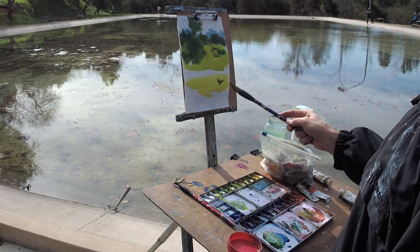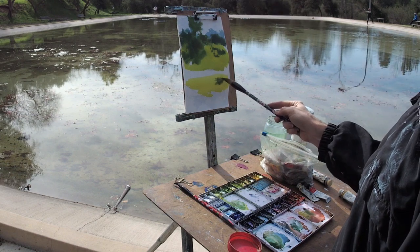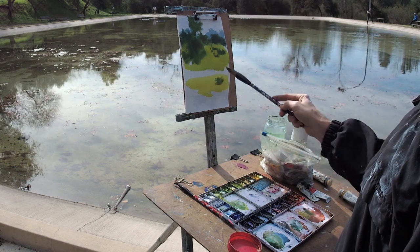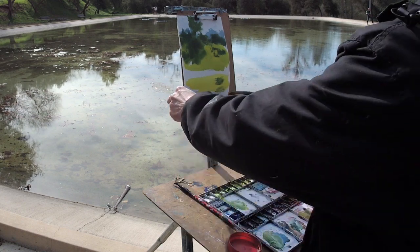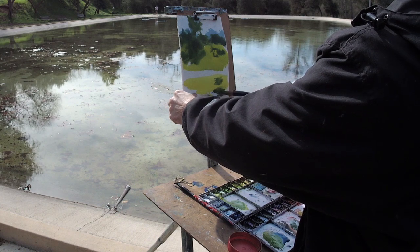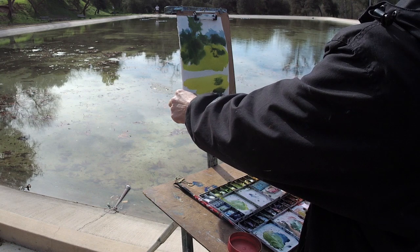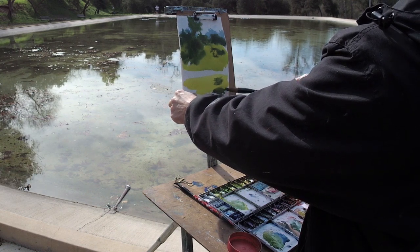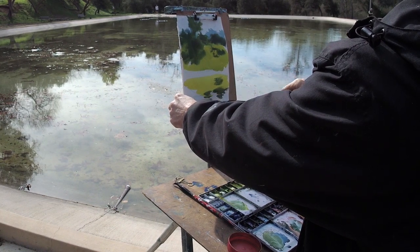Actually, as I put these strokes down, I'm going to put them on a little more horizontally. See how everything is getting rippled. A little more in toward the top. More of that color. Rippling. This stuff in the background is so far away, it probably wouldn't be reflecting into the water. But hey.